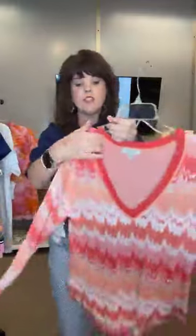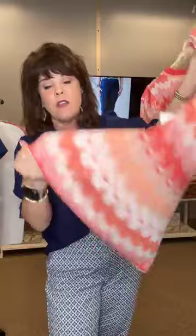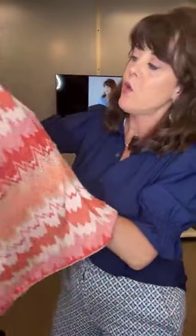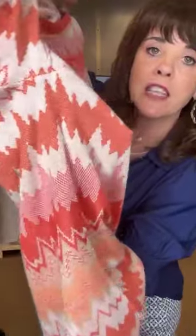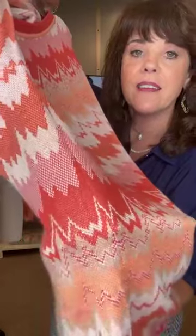Here's another Liverpool option, and one of the things I wanted to show you on this one is quality construction. Do your prints match on the seam? That is a big sign of quality. Let me do this one over here because that tag's going to be in the way. When you're looking at quality, I want you to do this test. Go into H&M or one of those fast fashion places where everything's pretty inexpensive, and look at a printed top and look at the seam. When your fabric is matched up, do you see that? The print looks like it just continues around rather than stopping and starting. That is a sign of quality. That's always something you want to look for.